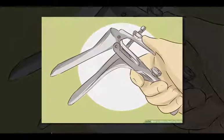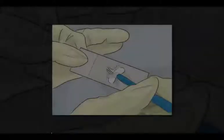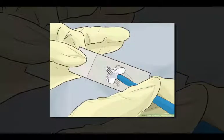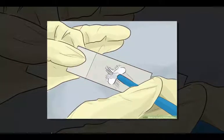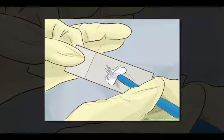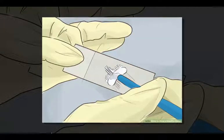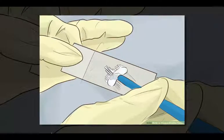By taking steps to reduce your personal risk factors, and working to maintain a strong immune system, you can keep your cervix healthy. 1. Have regular pap smears. It is always a good idea to visit your gynecologist for a checkup each year. At these visits, you can have your doctor perform a pap smear, a painless procedure that tests for abnormal cells on the cervix. This test is the best way to catch early signs of cervical cancer, allowing you to treat any problems effectively.